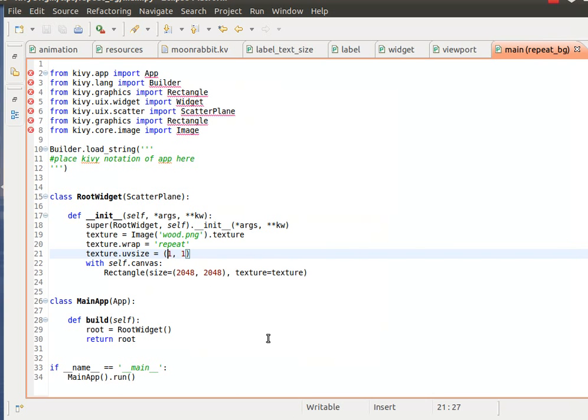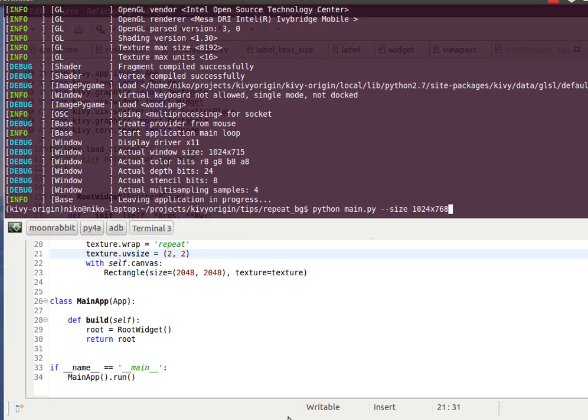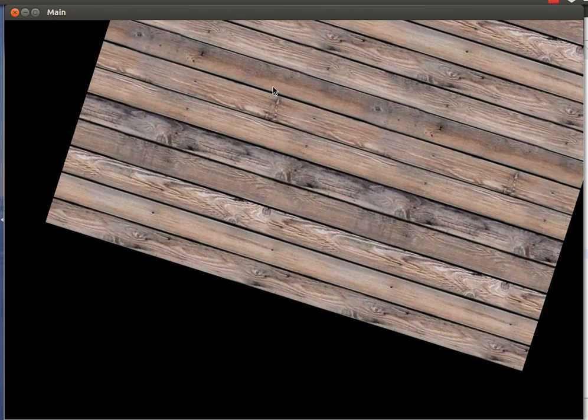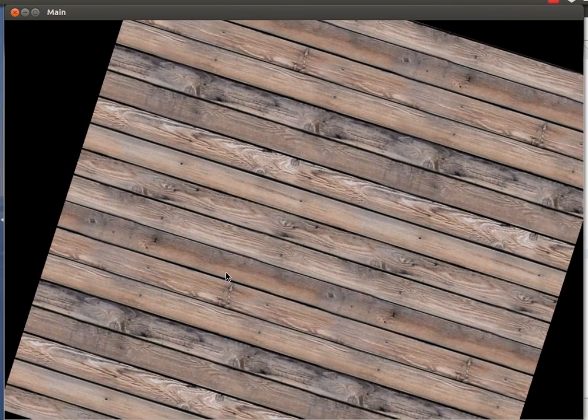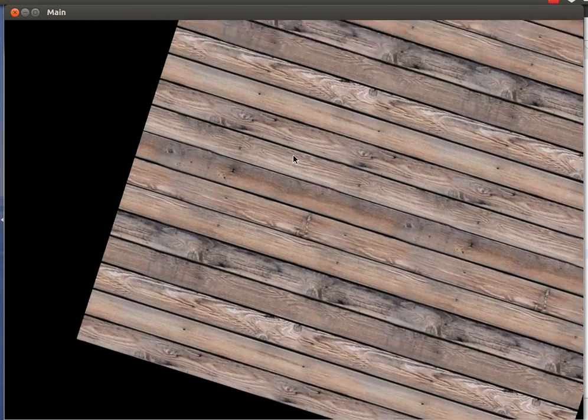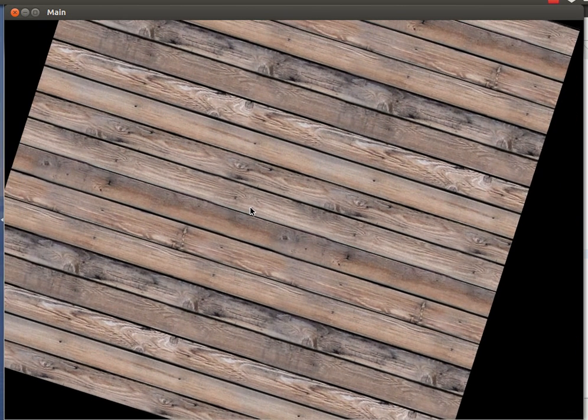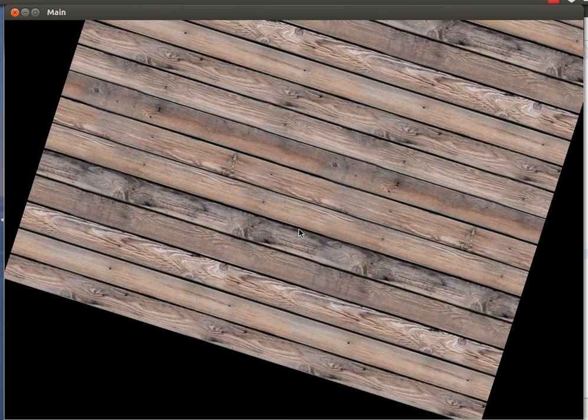But if we change it to 2 and 2, one second, we'll see that it was changed, and it is 2 times smaller than it was before, and it was repeated 4 times.